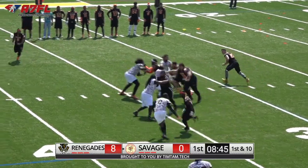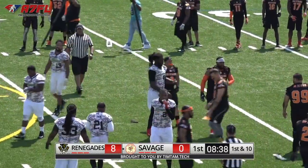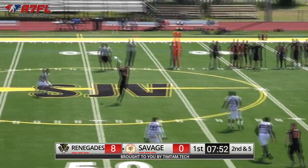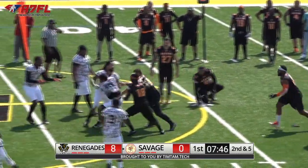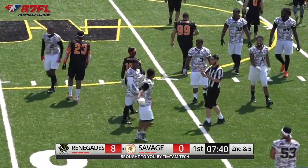There's the snap and there's the handoff. Right through, and Haynes meeting him right at the line and trapped down by number 13, Willie Logan. And there's a snap by RF1. Quick snap, pass off the hands, intercepted by the Renegades, off the hands of number 18, Kyle Ward. And this one, we've got a battle for it. We've got a scrum, and the whistle will blow near the 50-yard line.